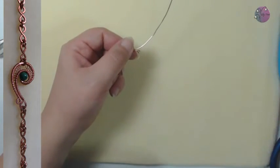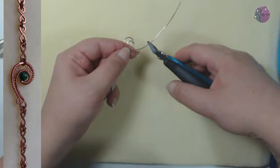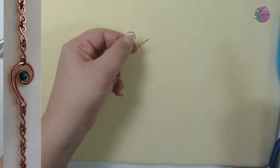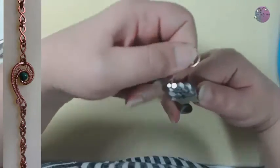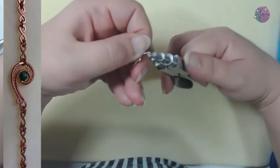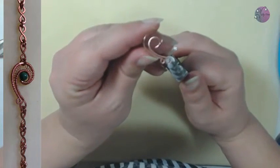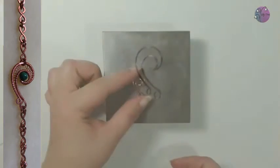Now for the larger loop, I'm going to use the smallest part of my bell making pliers. Just going to cut that a little larger to account for the larger loop. And then just taking it into the pliers, bend that round into a nice loop. The idea is that the two loops will sit next to each other.